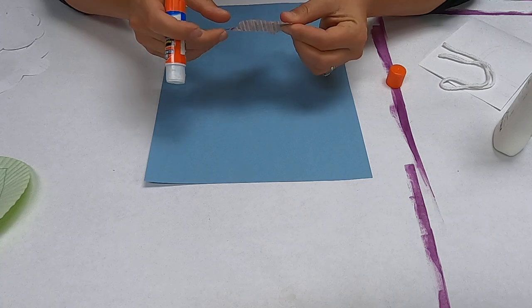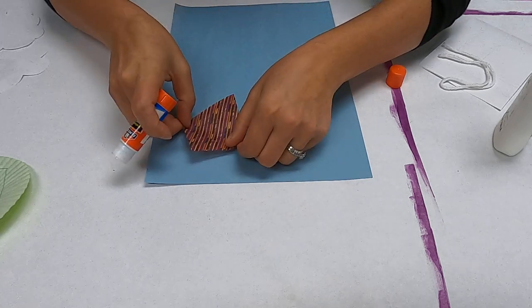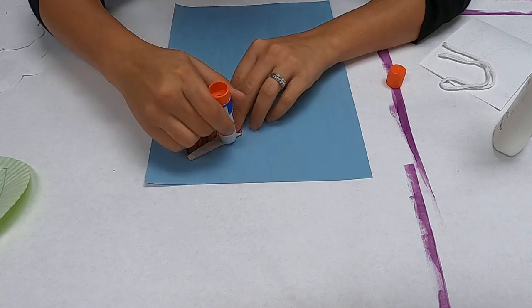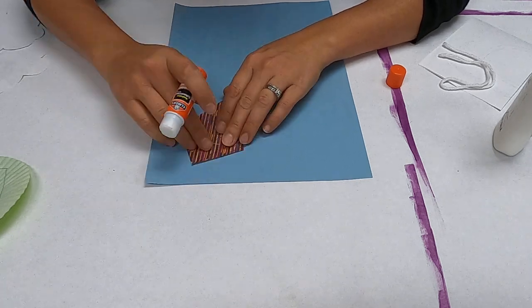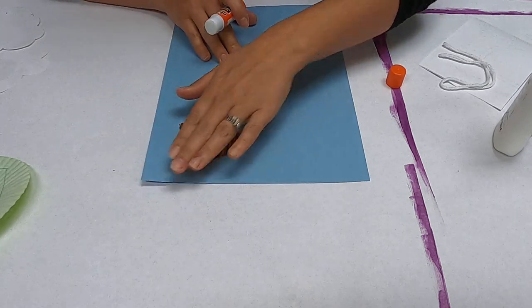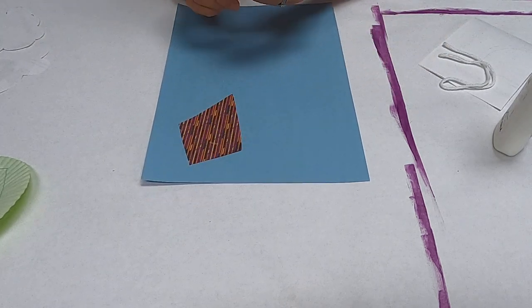So I'm going to put my kite right up here in the corner. I'm going to put it right there. Sometimes you might need to put a little bit more on the corner. That's okay to get it to stick. Make sure you stick it down just like that.